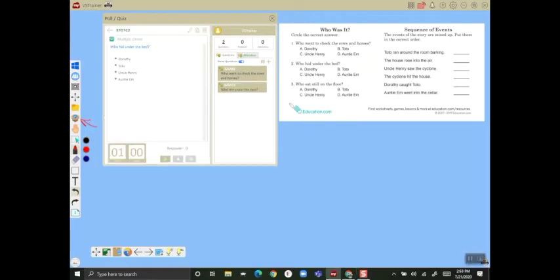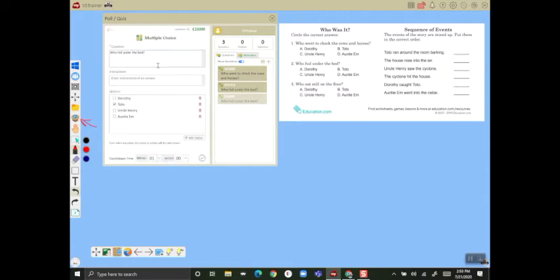Now you'll notice on these questions that all the multiple choice answers are the same, so it's always Dorothy, Toto, Uncle Henry, and Auntie Em. If you want to reuse a question, all you have to do is click on that question, so like who hid under the bed, and then I can hit the copy or duplicate button up here, and now I have another question of who hid under the bed. And then all I have to do is click on it. Now you'll notice it's hidden because it's assuming kids are maybe looking at it. Just click on the question that you copied and then click on the pencil, and then this will let you edit it. So now we don't have to edit the multiple response, we just edit the question.